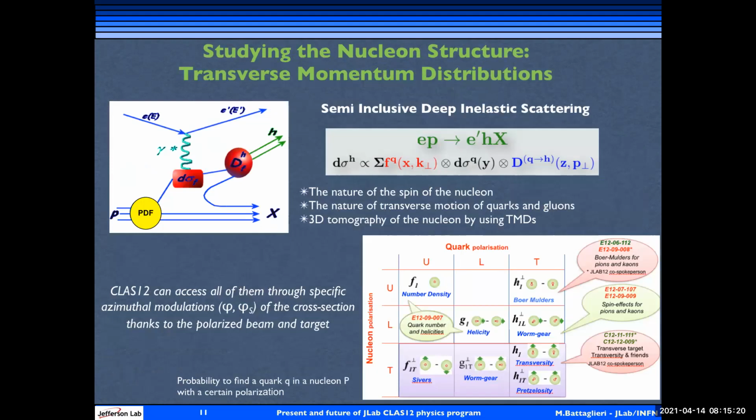I'm going to just briefly report about the first two measurements that we got so far, submitted to PRL. One of them is accepted, so ready to be published, and the other is under review, but obviously the program is much richer than what I'm presenting. This is just a few words about SIDIS, the semi-inclusive deep inelastic scattering. In this case, the idea is that you have a PDF embedding the information of quark correlation within the nucleon.